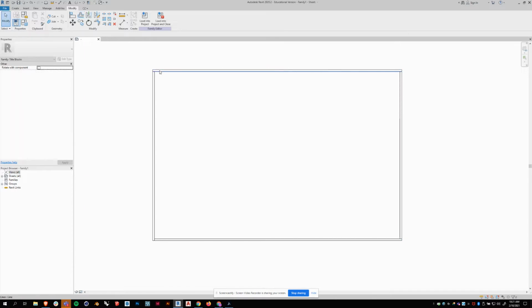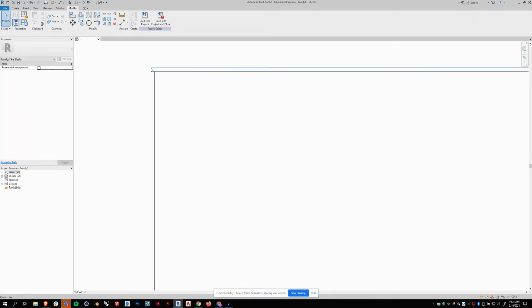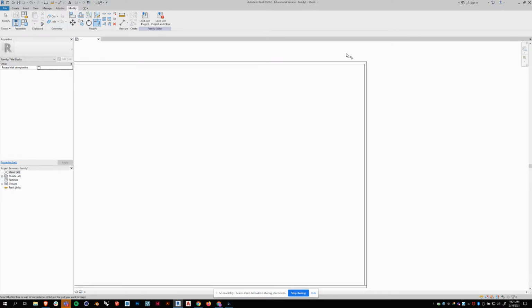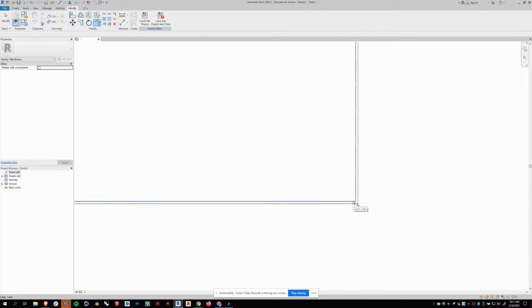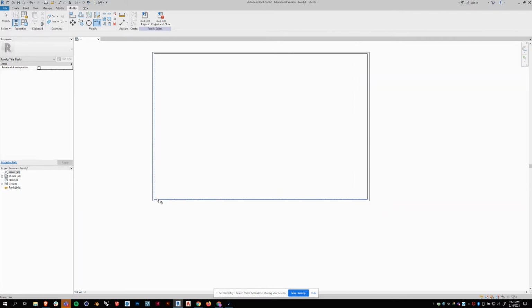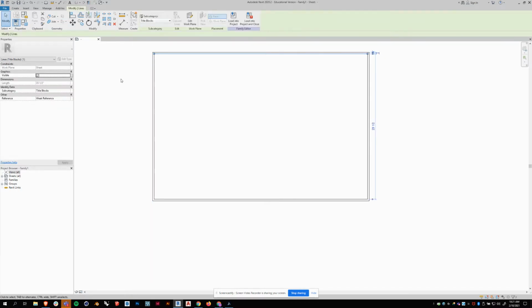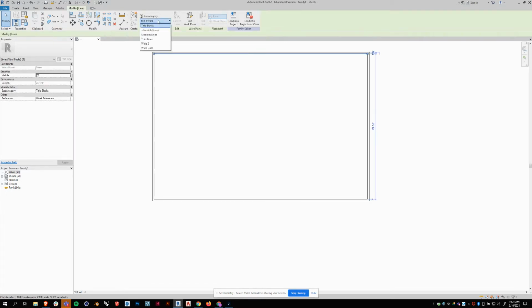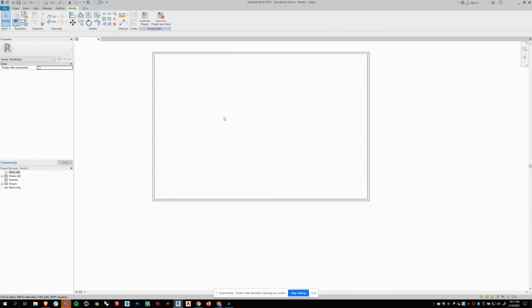Okay, that looks good. But I don't like how these corners are working here. So I'm going to use this handy tool, which you know, Trim/Extend to Corner, and I'm going to clean that up. Now, if I brought this into my project, I would have a double line because I just copied a line right now, and this is a printable line, title blocks. But I want to make this an invisible line.